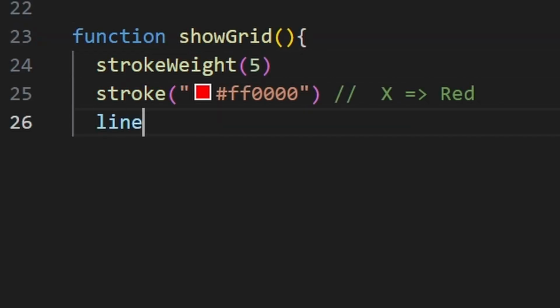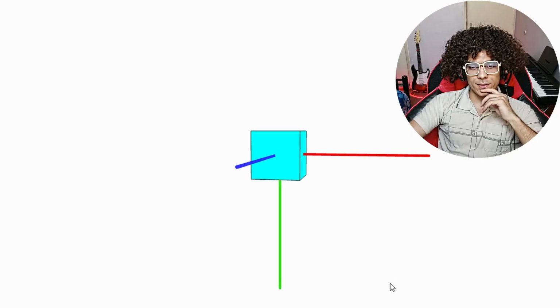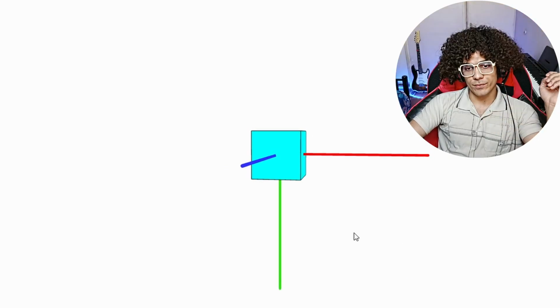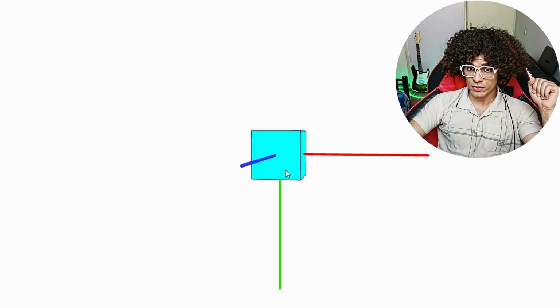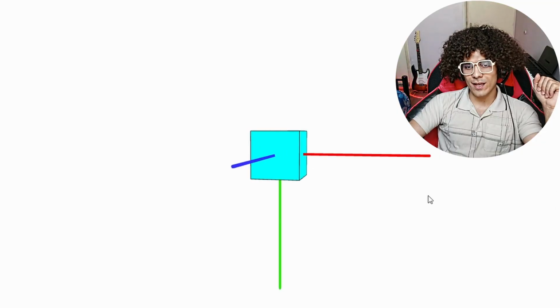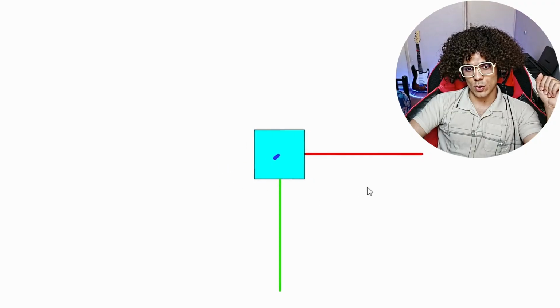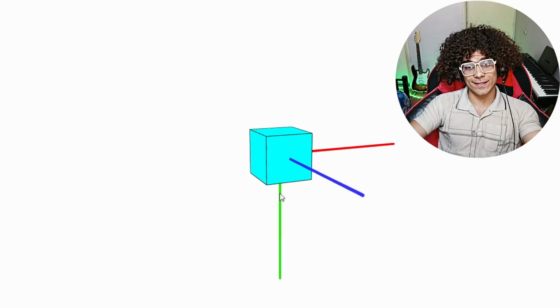Okay, we changed the angle of view, but what about rotating the cube? Before rotating this shape, I want to see how the axes are in this 3D world. Okay, let's see. Interesting. The 0 position is actually on the center of the screen. The positive side of the x-axis is toward the right side, and the y-axis is downward. And also the z-axis is toward my face. Good. So, if I want to rotate this cube in this way, I should rotate along the y-axis.